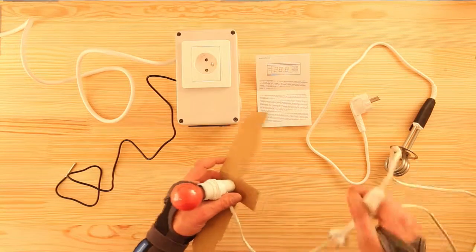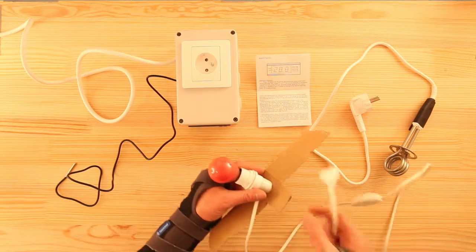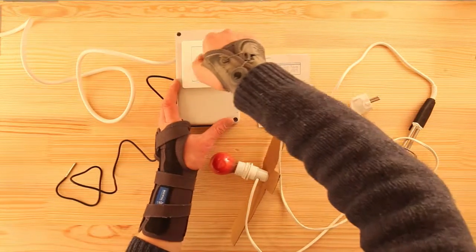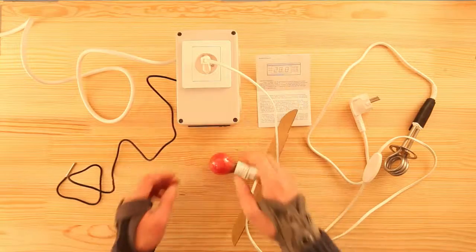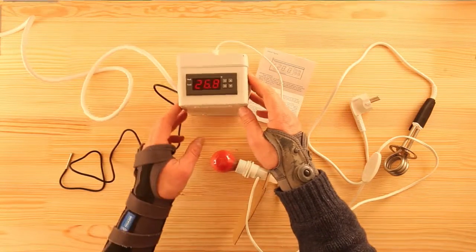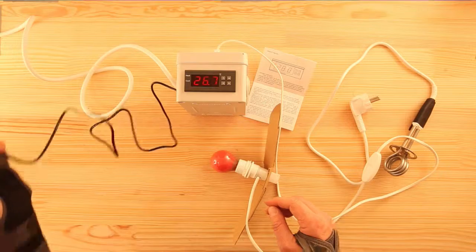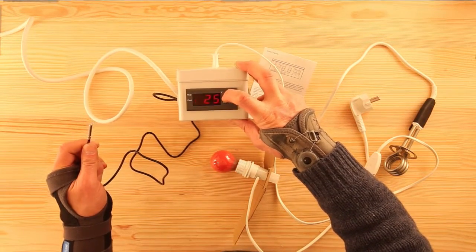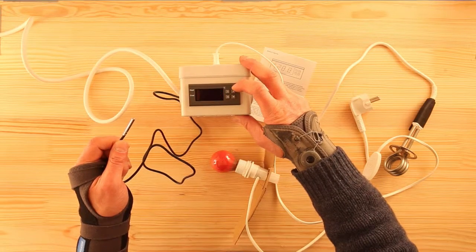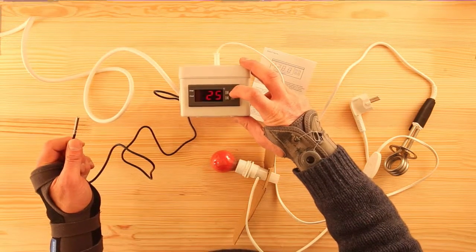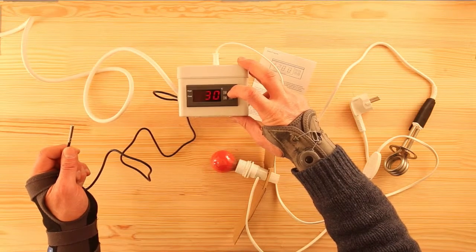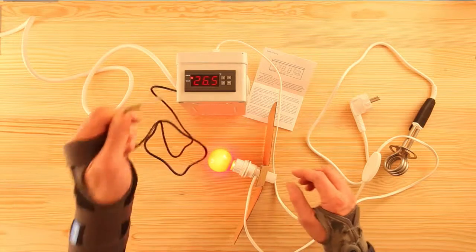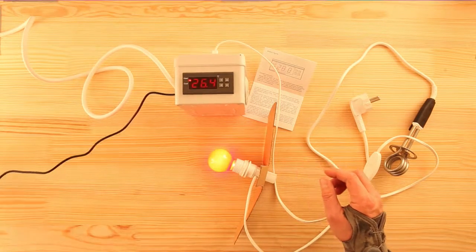I now want to check the control switch. I will check it with a light bulb as it's obviously easier to see. It's the light bulb I use as an inactinic light for the collodion development procedure. It's only a decorative bulb, nothing fancy, it's a wonder of technology really. So here is the sensor indicating 26.7 degrees Celsius. 25 is my reference for the controlled switch in heater mode, it's below 26.7, so the switch is opened, normal. And if I raise the reference to 30 degrees, the switch now closes itself and the bulb is lit, pure magic it works. As expected we need it to heat to reach 30.